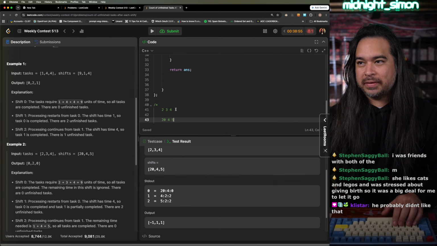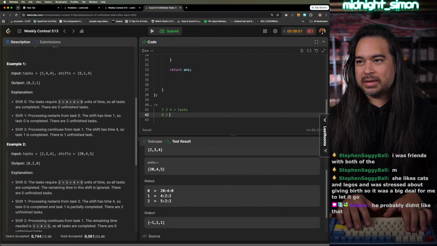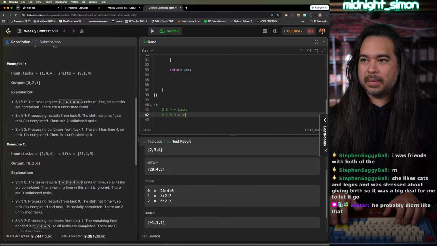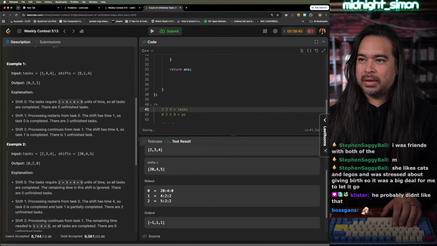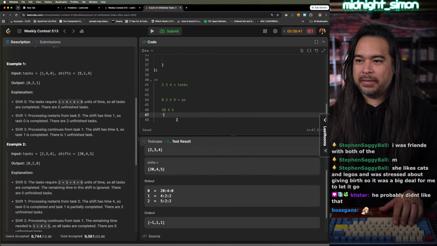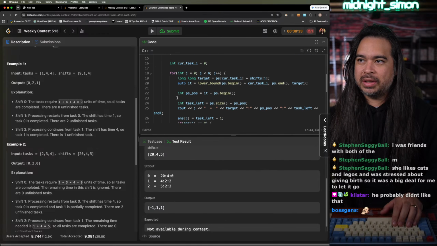So these are shifts, these are tasks. The prefix sums for the tasks would be like that. So at the first, wait, why is it -1, man? That ain't right. The first one we should finish.